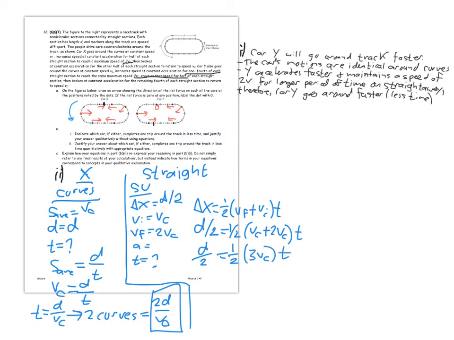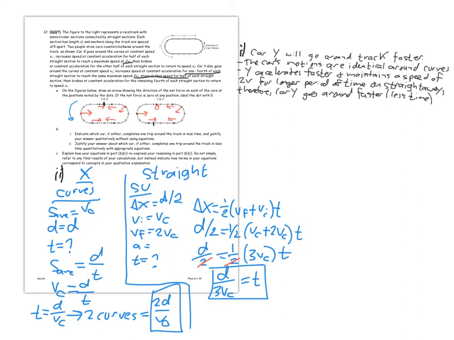I can go ahead and solve for time. The two 2's on the bottom there cancel out. I divide by 3vC, and I get the distance over 3vC equals the time to speed up. Now, we could go and solve for the time to slow down, or we could realize that it's symmetrical. We're going from v to 2v over a distance of D over 2. If we flip that around, we'd really just be changing which one's the initial and which one's our final, but it would work out the same.